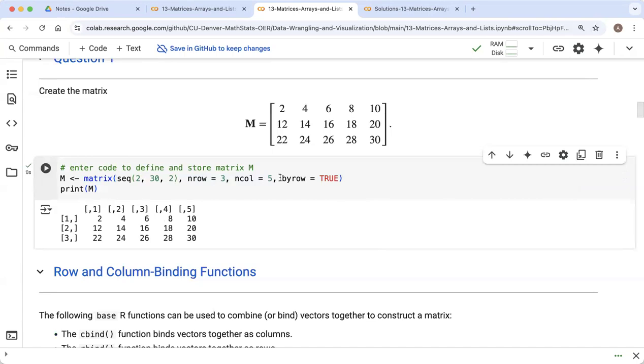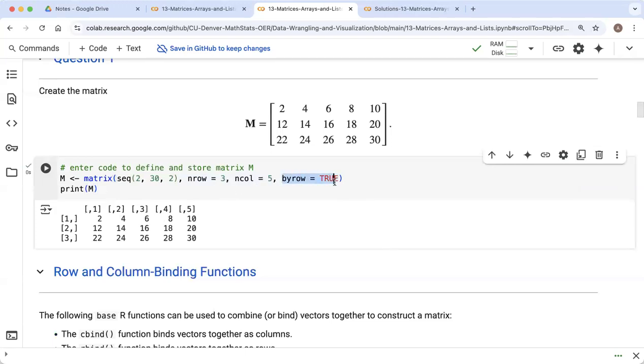But this changes the way that the matrix is filled in by first filling out the first row, then filling out the second row, and then putting the last 5 values in the last row. So this code gives us exactly the matrix M that we were looking for above.